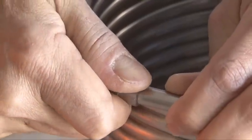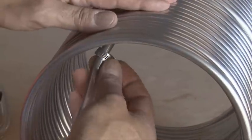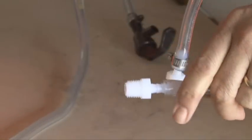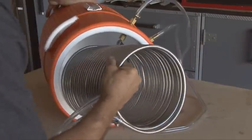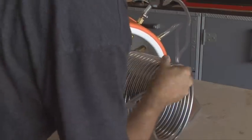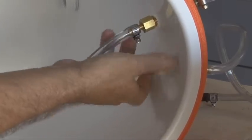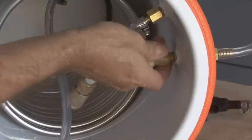Now it's time to make connections to the draft coil. Two 8-inch pieces of beer tubing get attached to both ends of the draft coil, along with hose clamps. Each end of those pieces gets a barbed hose fitting, and then two compressor plugs. Now it's time to put the draft coil in the cooler. I was having a little difficulty getting it in, and realized I needed to remove one compressor fitting that was getting in the way. With that unscrewed, there was plenty of room for the draft coil, which I pushed to the bottom of the cooler, then reattached the compressor fitting.